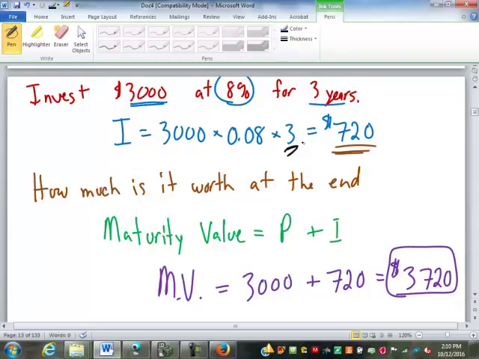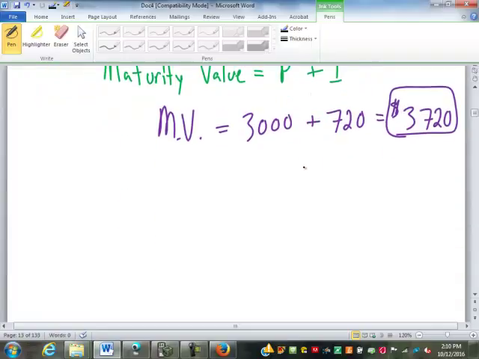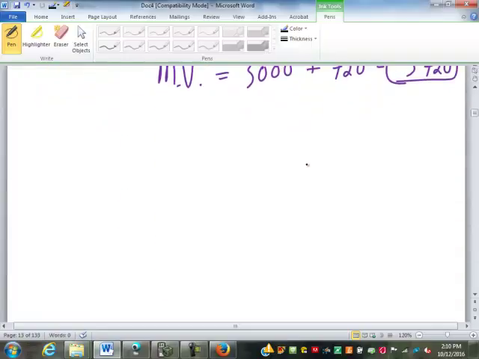But generally a bank doesn't do simple interest for something as long as 3 years. Usually they won't do simple interest for anything longer than 6 months. If it's longer than 6 months, they like to do what's called compounding, where they calculate the interest, they add it to the account, and then there's interest calculated on top of that interest from there on out. So usually simple interest is for shorter term things.